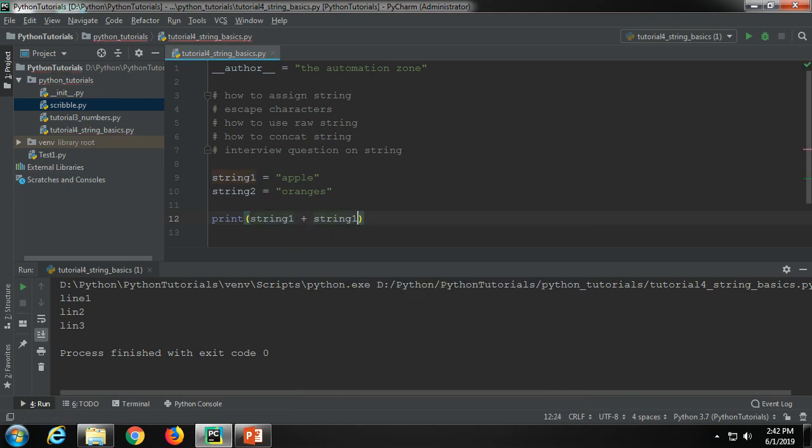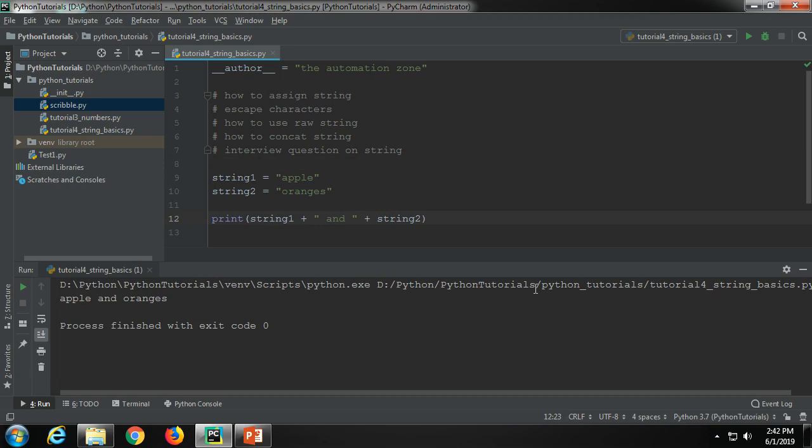So the plus sign just concatenates both of your strings. Let me run this. Apples, oranges. I need a space in between. I can add that as well. So plus a space plus the string. Let me run this. So apple, oranges, and I guess this is going to make much more sense.